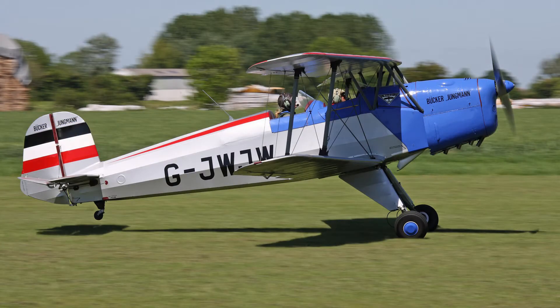We found the aeroplane in Holland. In fact we were in the bar at Sherburn-in-Elmet with Brown Brown, and we were talking about what sort of biplane to buy — Tiger Moth, Stearman, Youngman. He said Youngman's the only one and there's one for sale in Holland now. So we went across to Holland, had a look at it, fell in love with it, bought it. The owner brought it across for us on the hull ferry and we rebuilt it in our garage over about three and a half years.